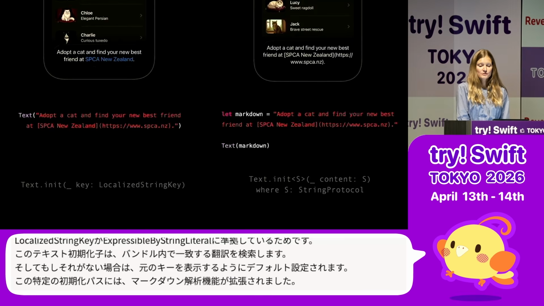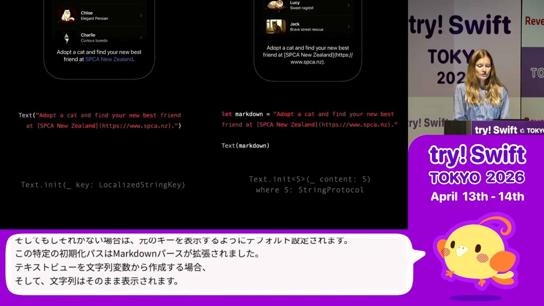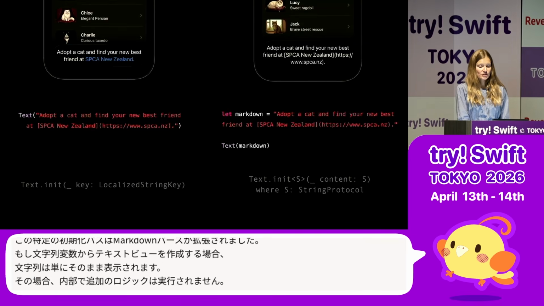If we create a text view from a string variable, then the string is simply displayed as is. No additional internal logic runs under the hood in that case. When planning this change, multiple variants of the API were discussed and argued about many times. In the end, it was agreed that letting text process markdown automatically was the right way forward.